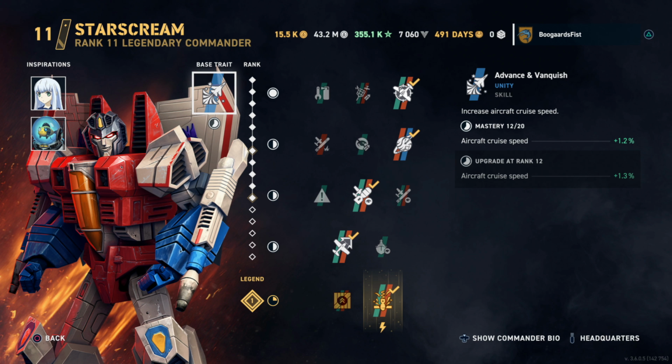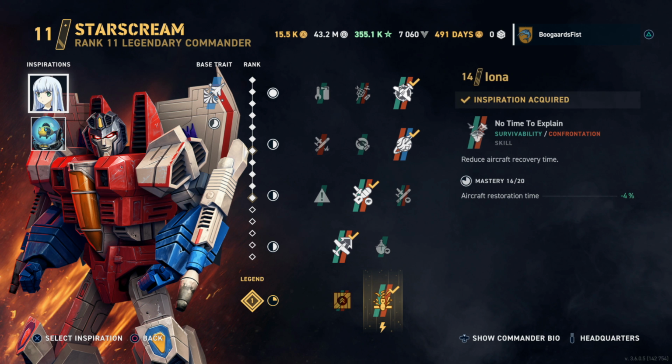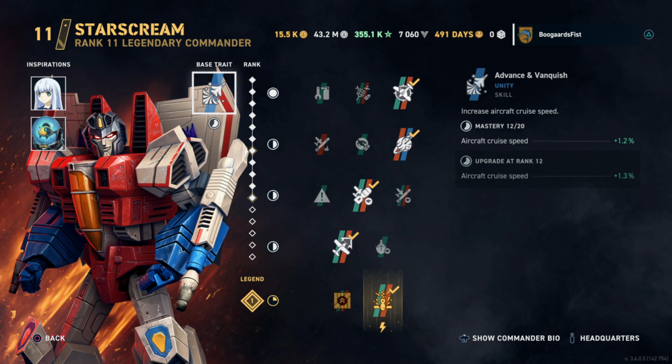That's what, 4 knots in the air? You're going to notice the difference between 194, 198, whatever it is. I ain't going to notice. Maybe you play enough carriers that you would notice that, but that's a 2% boost, pretty low, on something that's helpful, but not necessarily that interesting to me. Why is it peaking right now, though, is because there's not that many inspirations. We got this Iona gal, reduced aircraft recovery time, and that I would say is more valuable than this.